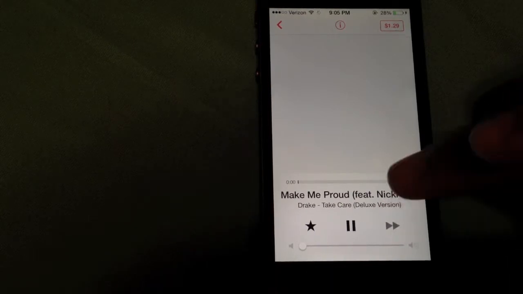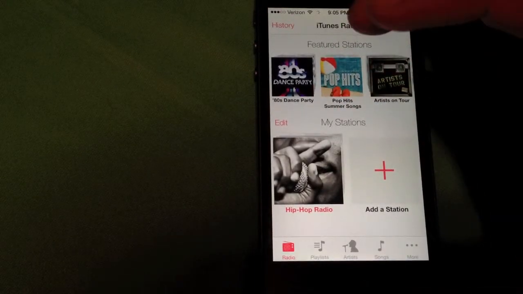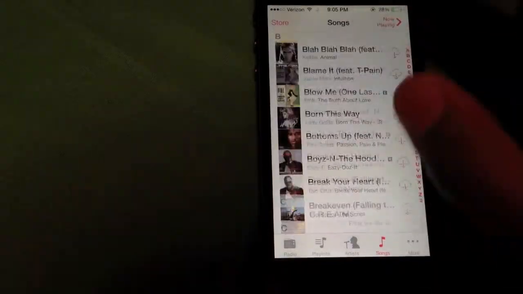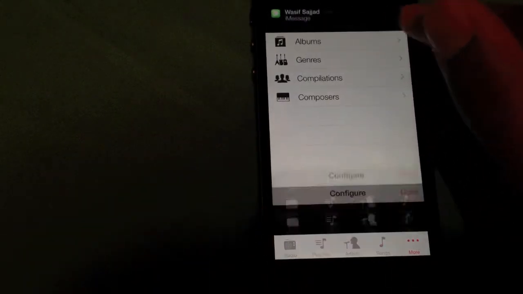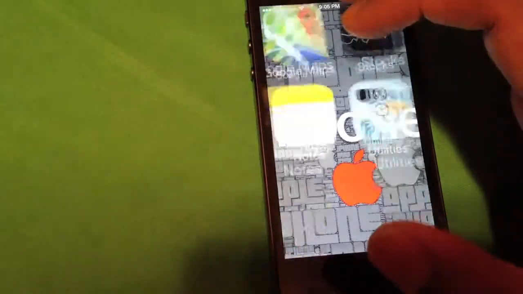Looks like you get a few. Looks like it stopped there. So I don't know, I didn't count those, but you don't get unlimited skips. So that's pretty much all. The rest of the music app is pretty similar. Songs are still there, etc. Yeah, edit is the same, and another alert there. You can see they come in the same way.